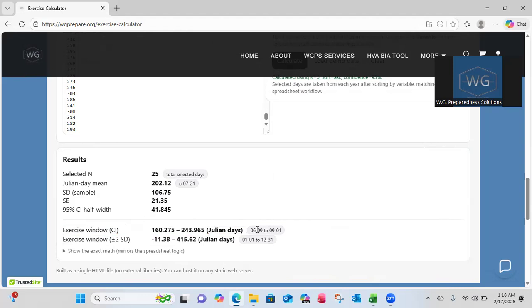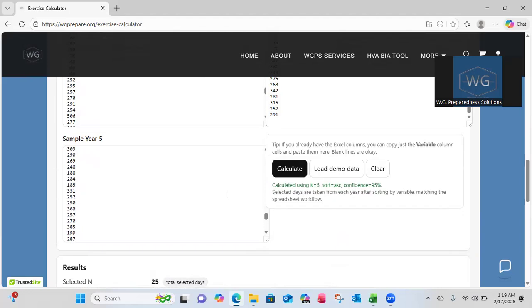Within a 95% confidence interval, this calculator has told us that we'll have the lowest patient census between June 9th and September 1st. It's a pretty wide window. The data that we use is randomized and not based off an actual observed hospital, but the math is going to be exactly the same.